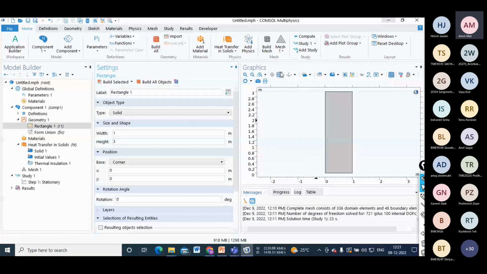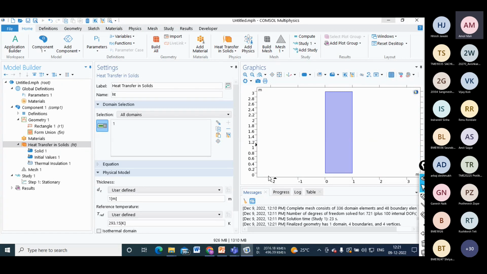Are you getting how I am drawing this geometry? Geometry कैसे draw कर रहा हूँ, समझ में आ रहा है क्या सबके? Yes, sir. ये सिंपल स्टेप्स कर रहा हूँ मैं ज्योमेट्री जनरेट करना, क्योंकि for rectangle what is the requirement? Width and height is required. Okay, now next to that I will move towards the heat transfer module.